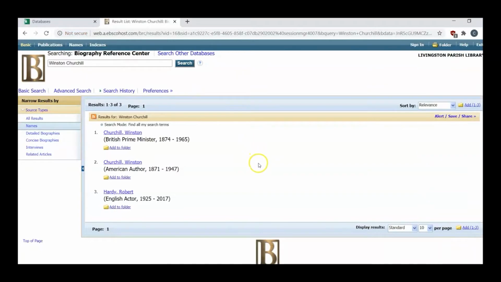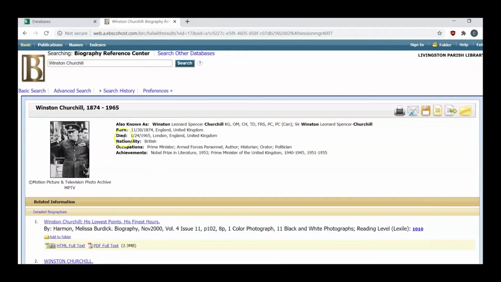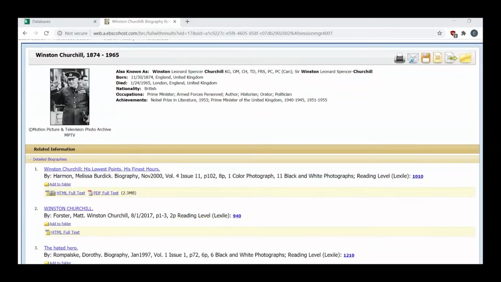Since we want to read about the World War II Prime Minister, we will select the first option. Now we see a photo of the Prime Minister, as well as a brief biographical sketch. Let's explore the first detailed biography.